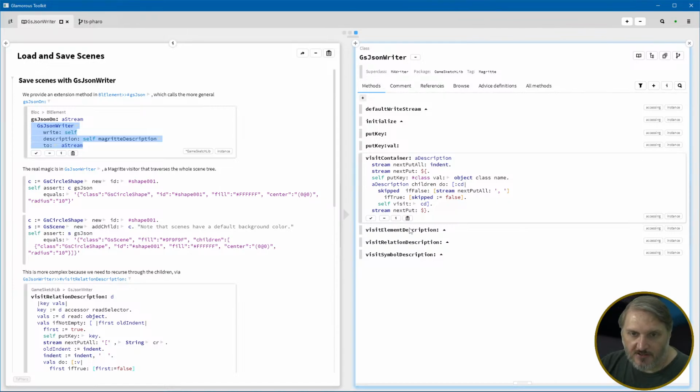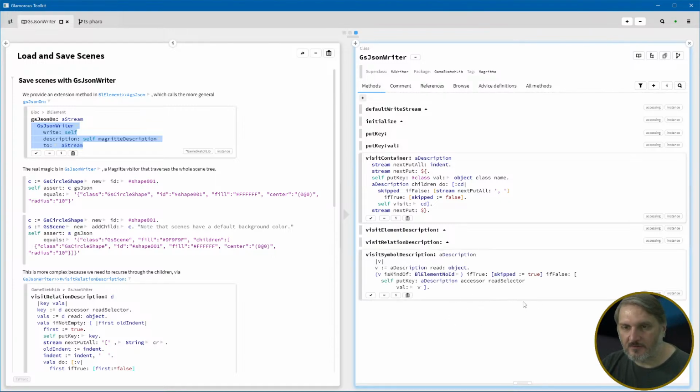A couple of the things have specific logic that probably should be in some kind of new description class. As far as I can tell, whenever you give an object an ID, you pass it a symbol, but by default it doesn't have a symbol. It has BL element no ID, and when you give it a symbol, it has a BL element symbol ID or something like that. I don't know what it's actually called. Probably BL element ID. It's not just a symbol, but it looks like a symbol.